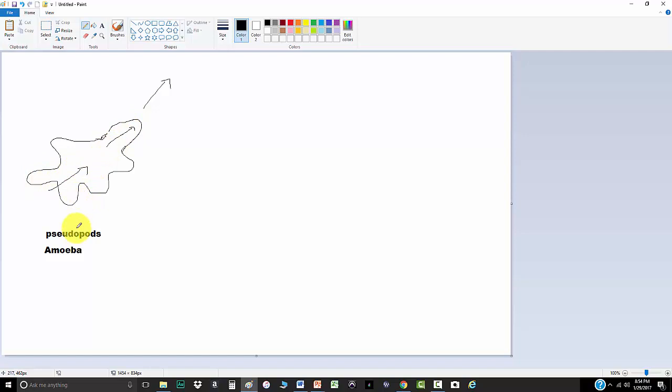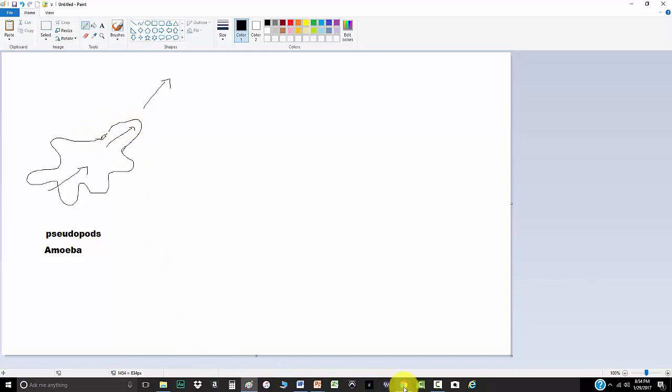And the term pseudopod derives from the term pseudo, false, and podia, or pod, stands for foot. And the idea is that someone thought it was appropriate because when they extend this membrane out, it, I guess, looked like a false foot to somebody. So random naming, that's what they decided to call it. But that's because of the way they extend the membrane and kind of move outward.